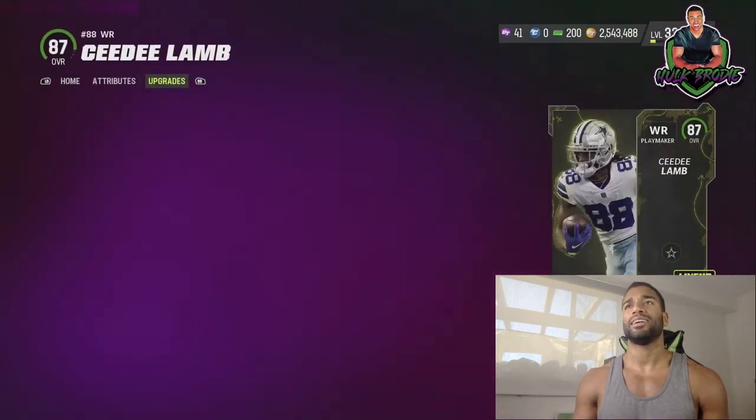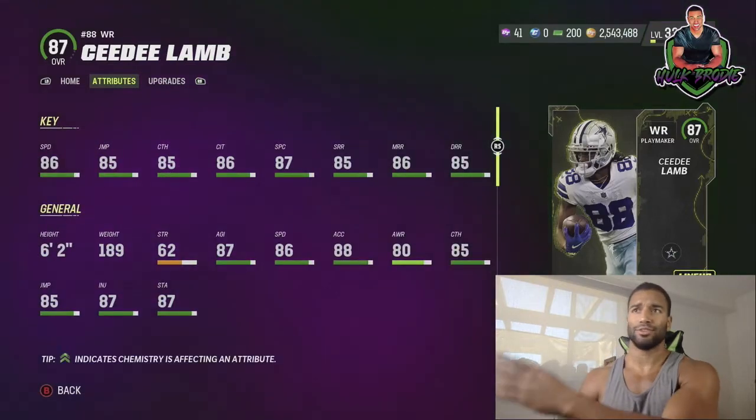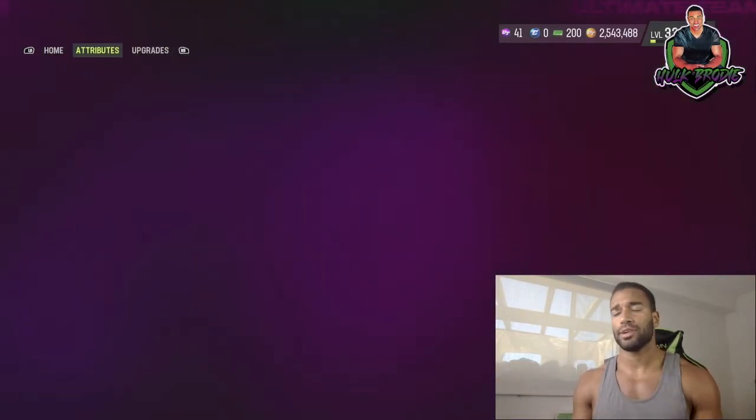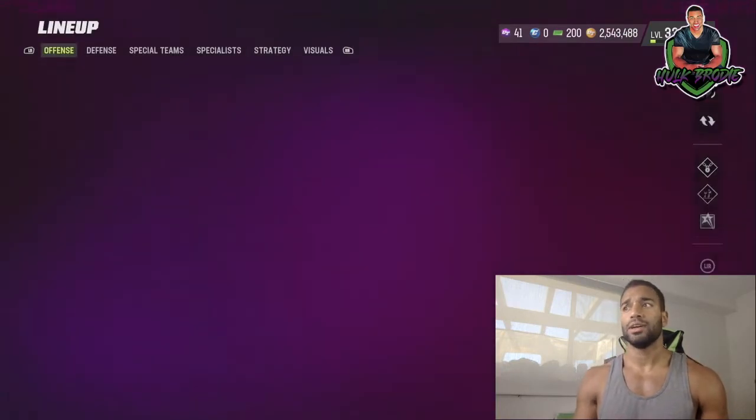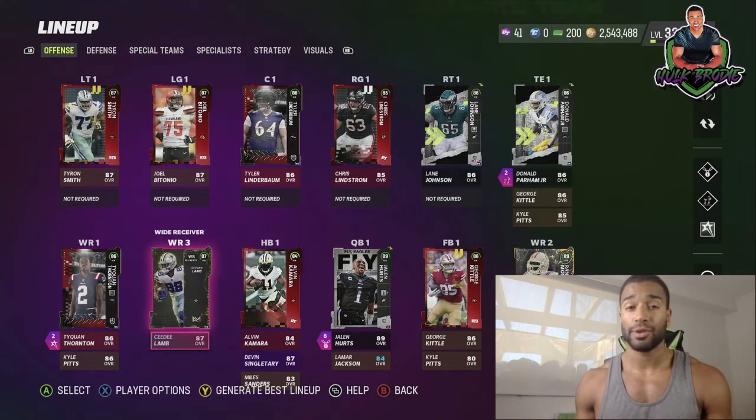Let me take a look. I want to make sure I'm not lying about that. He is indeed 86 speed, great route running stats. Everything is great on him. CD plays amazing too.